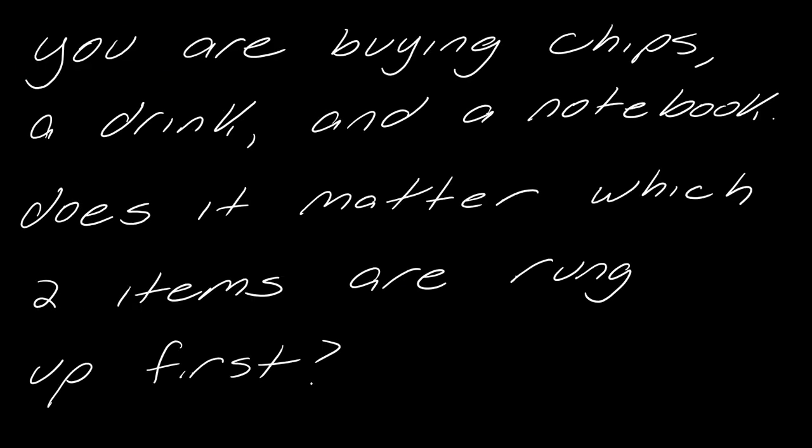Okay, so now let's switch gears. You are buying chips, a drink, and a notebook. Here's the question. Does it matter which two items are rung up first when you go to the cash register? Once again, no, right? We know that it's going to be the same amount of money no matter what order you ring them up in. So this idea here, that it doesn't matter which two go first, this is the idea of associativity.